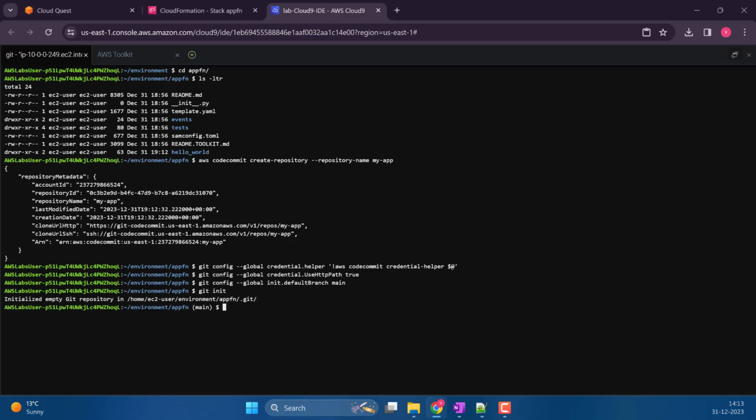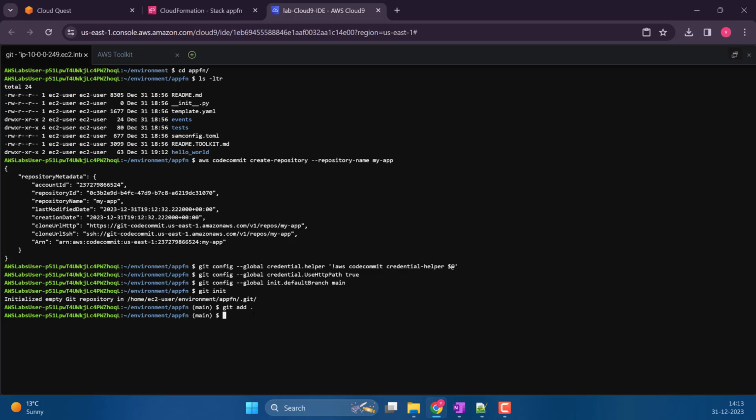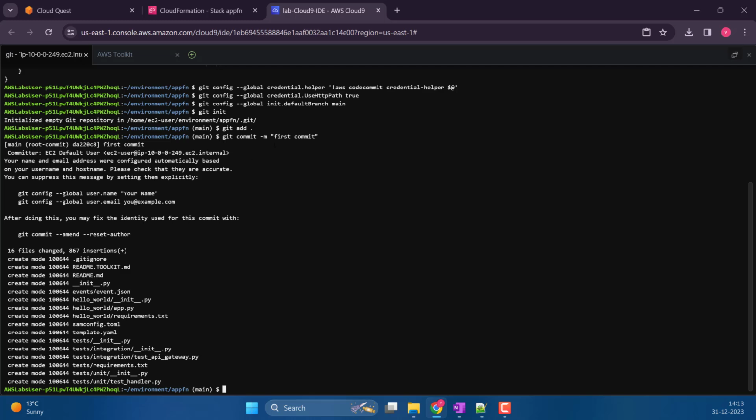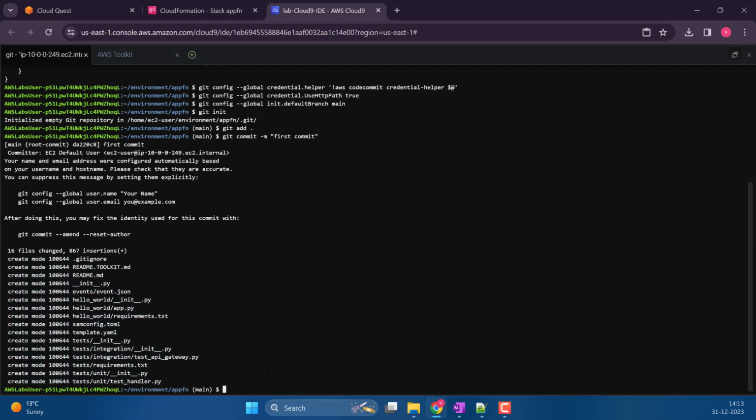So if everything works, it should work successfully. Initialized empty git, and then we are telling whatever is in the main folder, add it to the git. Previously we gave the file in the first project. Now we are committing to our local git, saying use the first commit. So it added all the folders and files under it.